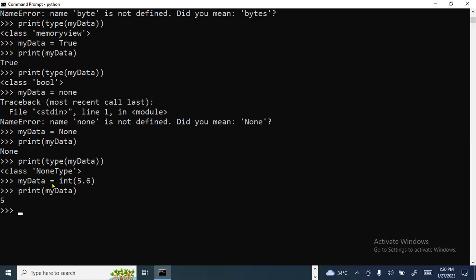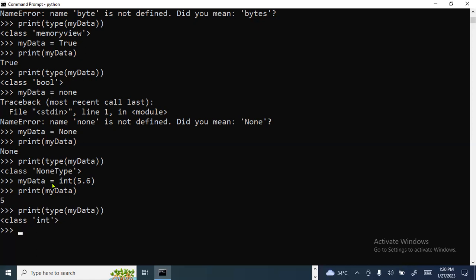If I decide to verify the data type, I print type my data, and it returns integer. So we have been able to convert a float to integer.